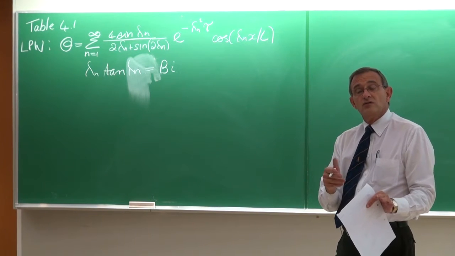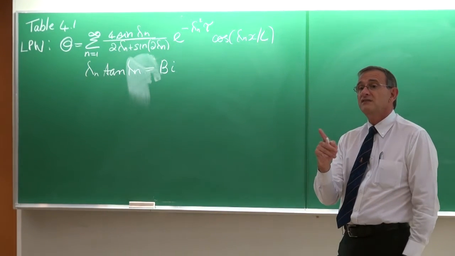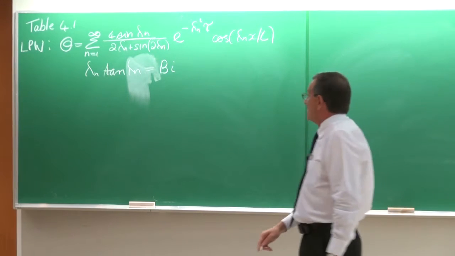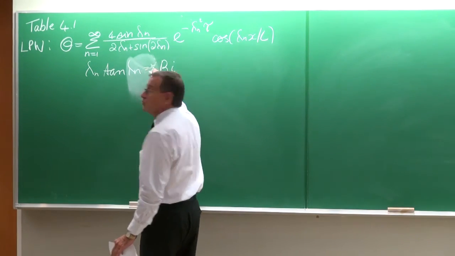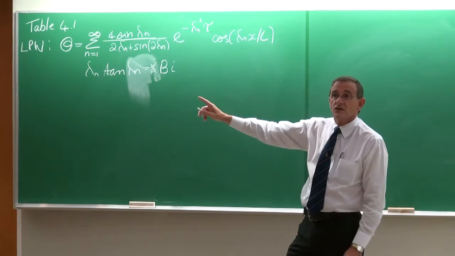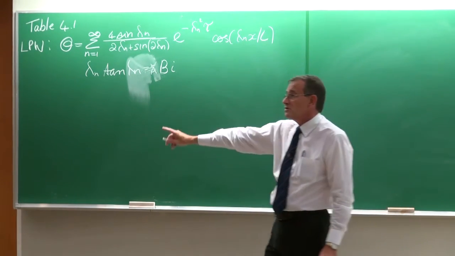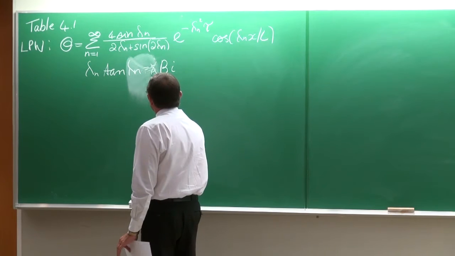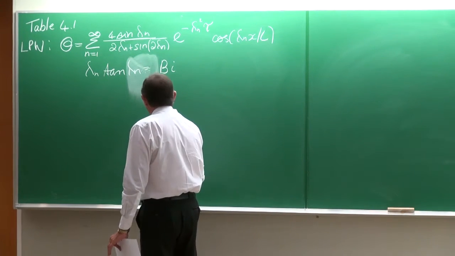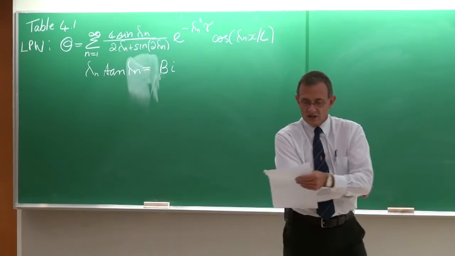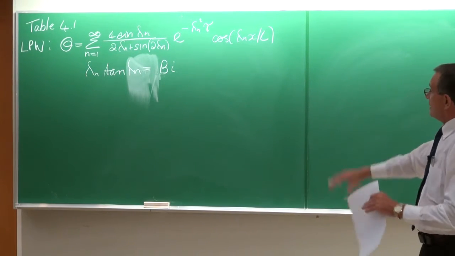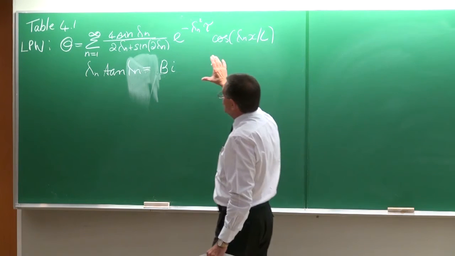Now last year, for example, not last year, but the previous edition, edition 4, there is, for example, a 5 in here, which should be removed, obviously. So I know that there are some of you who are using the previous edition, so please make sure that you've made that correction, and all the other corrections relevant to your textbook. Okay. So that is the solution for the large plane wall.